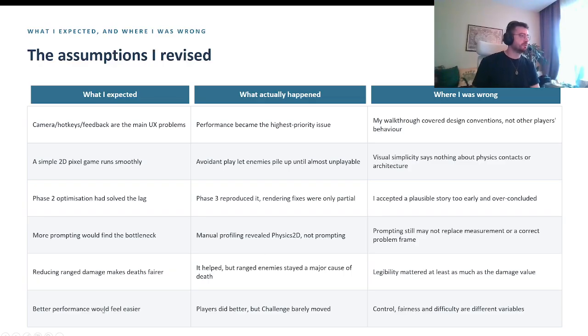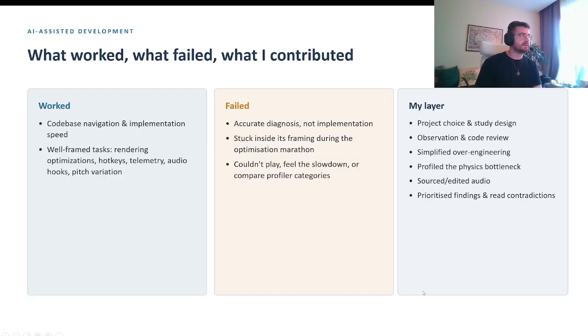Better performance would feel easier, I thought. It kind of is, but challenge barely moved. I think maybe some other interventions to keep challenge still high, but still enjoyable, maybe applied. So I've already mentioned these.